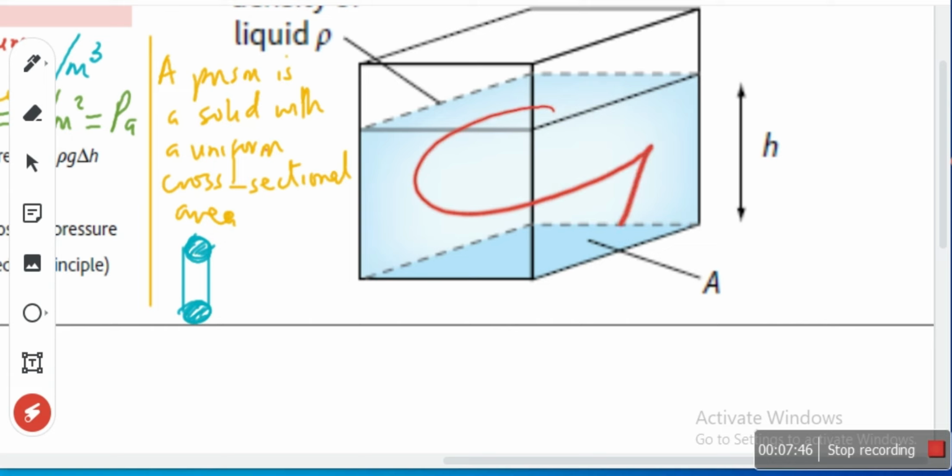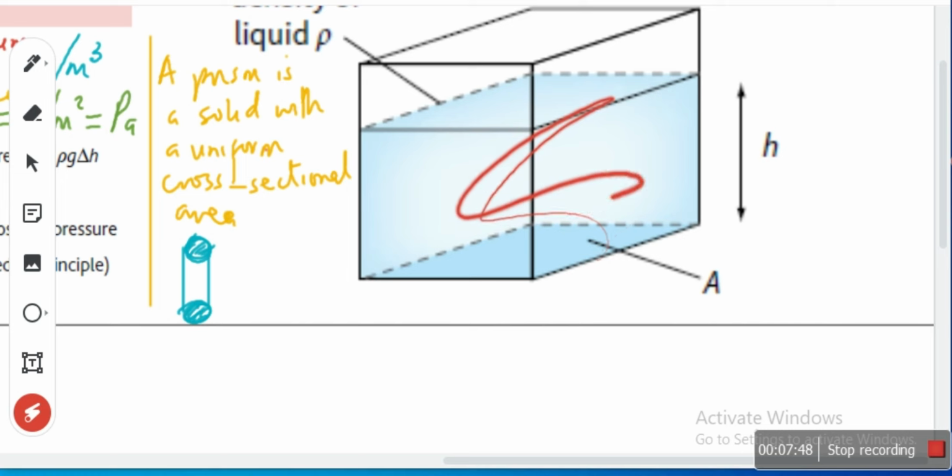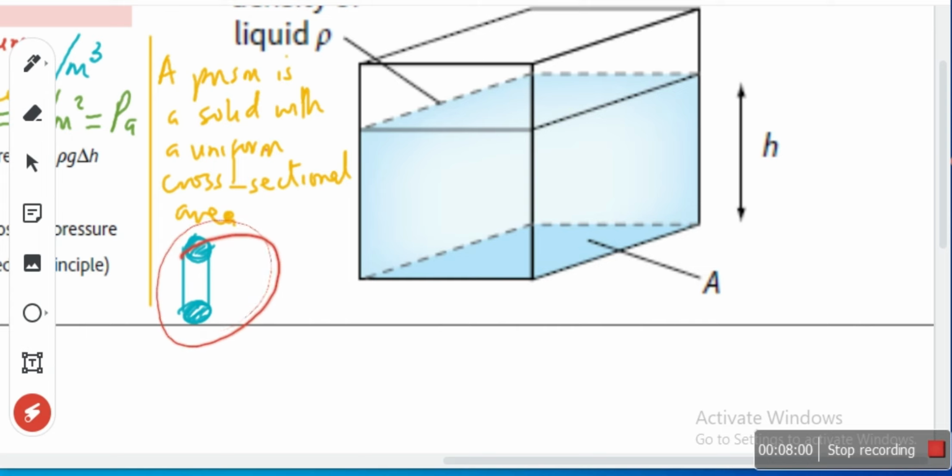Is this a prism? Yes. Why is it a prism? Look at the base area. One end is the same thing we have at the top. Did you get that? So you can call this a circular prism. Another name for circular prism is what? Please concentrate. This is a circular prism. So a cylinder is a circular prism. What will you call this one? Rectangular prism, because the shape of the cross section is a rectangle, isn't it?